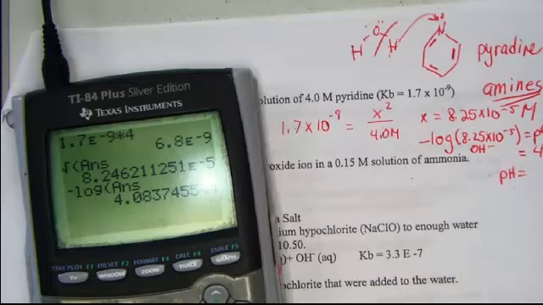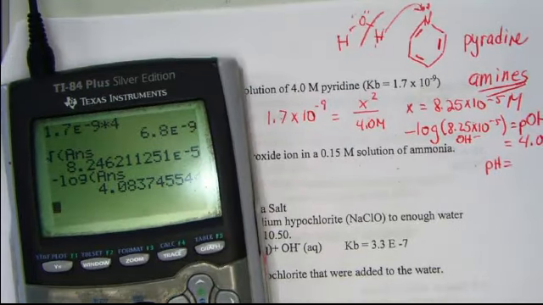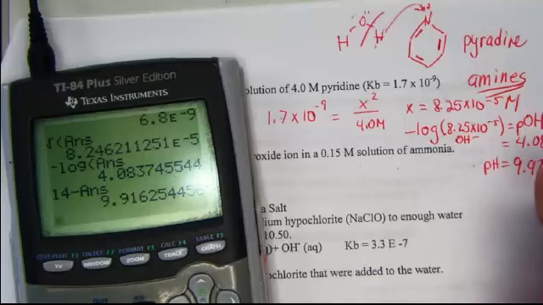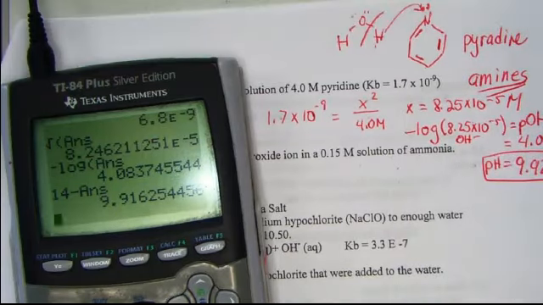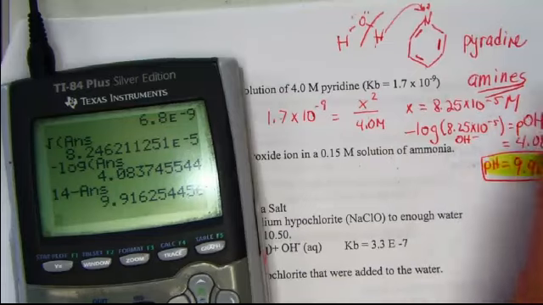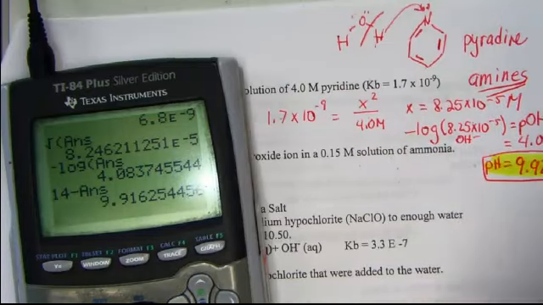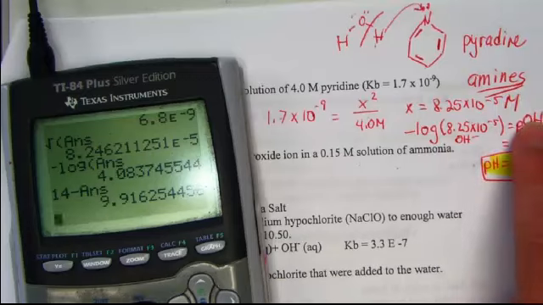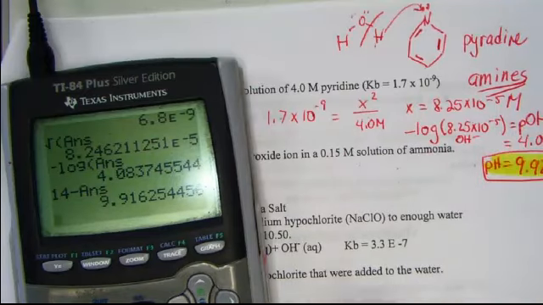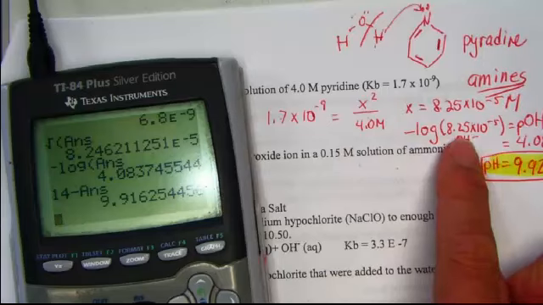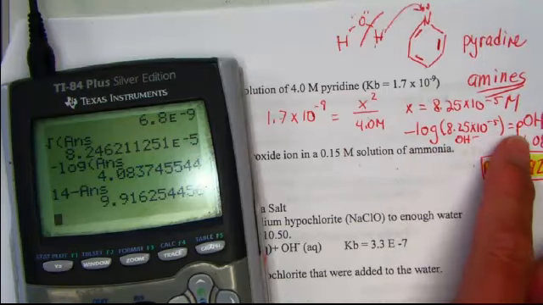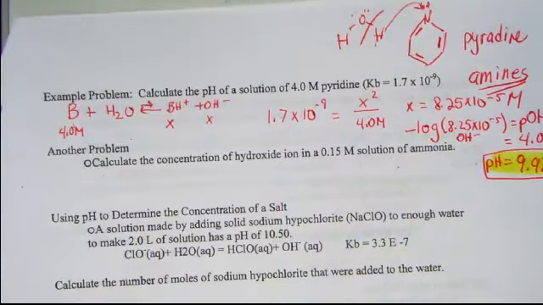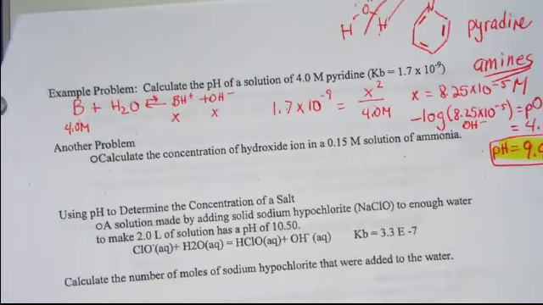Don't forget to flip that to a base. The pH of a base is higher than 7. 14 minus our answer, and we find 9.92 pH units of our pyridine solution. See the extra step involved compared to a weak acid? With weak acids, we let X stand for hydrogen ion, negative log directly, and we get pH. But with a weak base, X is standing for the base ion, so when we negative log that value, we get pOH. 14 minus that flips it back to the pH unit. One last little step there compared to the weak acids.